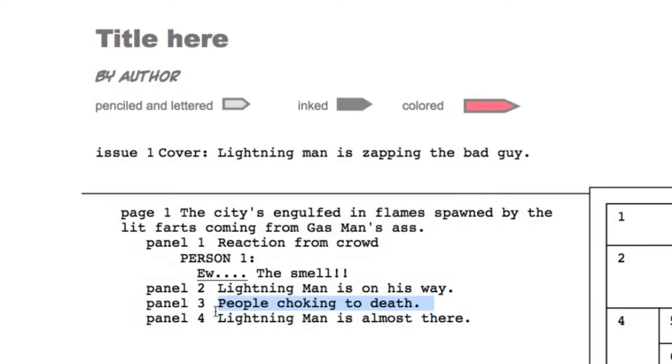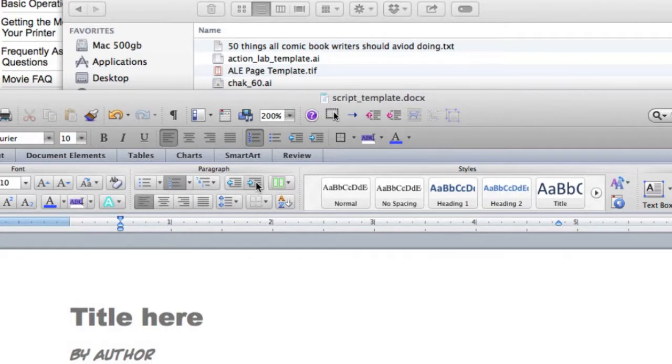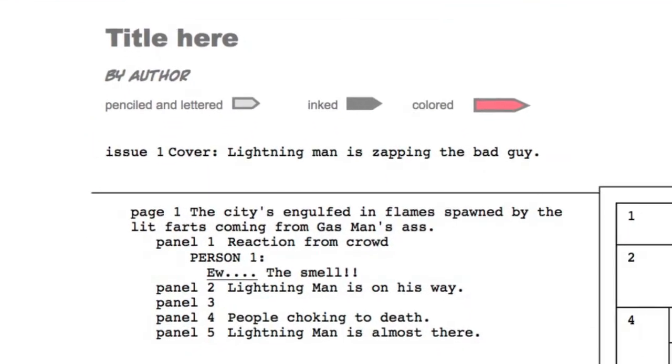See what happened there? The numbering order did not change, but now I've moved what happens in panel 3. Essentially, I moved that panel up. Okay. Let's say I want more dialogue in here. So I'll hit the return key. Now I know it says panel 3 right now, but let's hit the increased indent key. That's on Word, is this one right here. Okay. Boom. And it's blank because that level I haven't numbered.